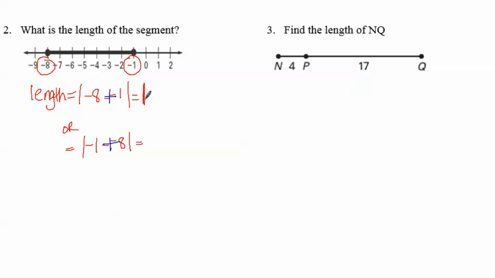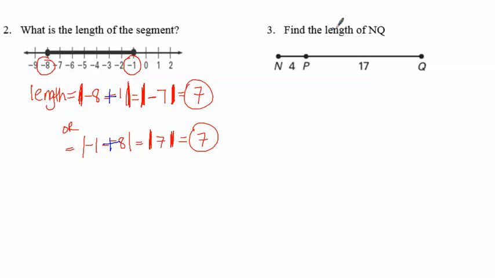So then these absolute value bars mean, hey, you're only using the positive version of your answer. So you have a -7 as the answer to the problem inside, but we only use the positive version. Over here, absolute value again. In this case, the number inside is positive, so we keep it the way it is.